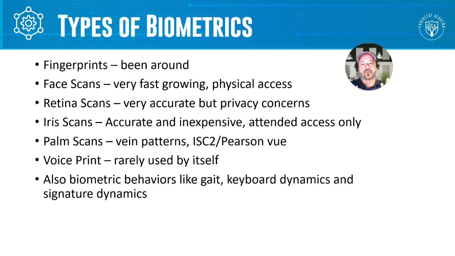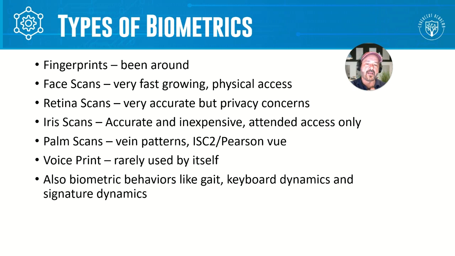Retina scans are very accurate, and they're relatively inexpensive. Kind of inconvenient though. You have to get really close to the reader. But due to privacy concerns, they're actually on their way out. Your retina can tell you about things like pregnancy, glaucoma, blood pressure. It actually contains health information. So the concern about retina scans is that that data could potentially be compromised, and due to privacy concerns, they're being phased out.